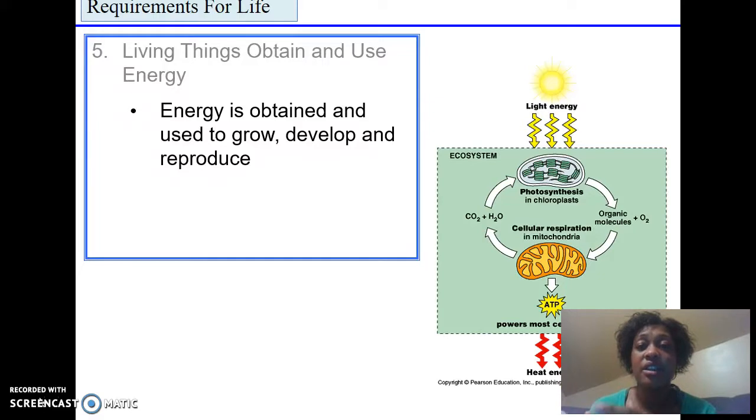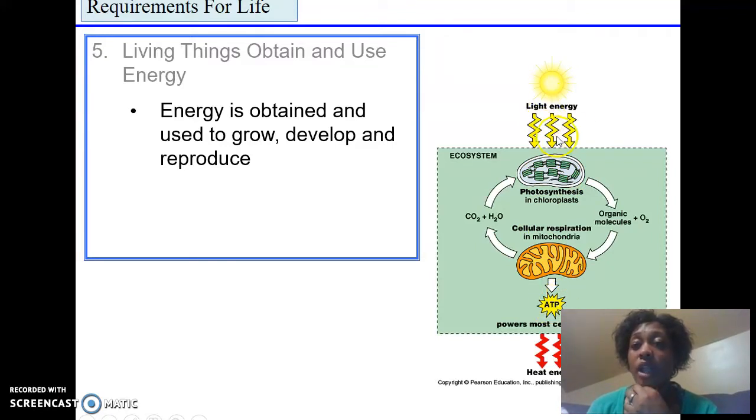So energy is needed for all of these things. So it's important that these living systems have various biological processes that allow them to make energy. And as you see in this particular figure here, you have photosynthesis, which is the way plants make energy, and then you have the mitochondria, which allows for animal cells to make energy in the form of ATP. And so photosynthesis utilizing chloroplasts or mitochondria making ATP.